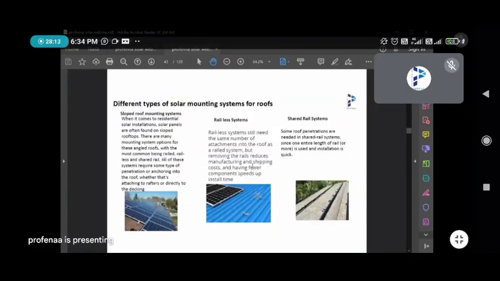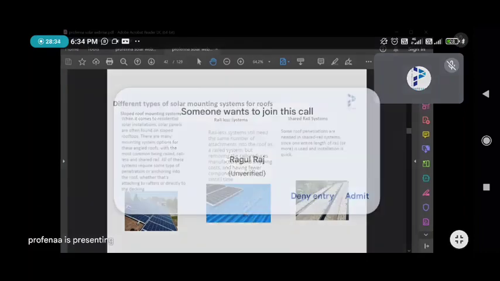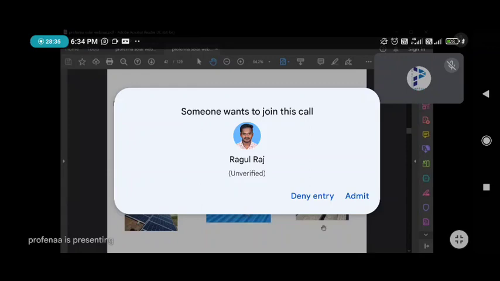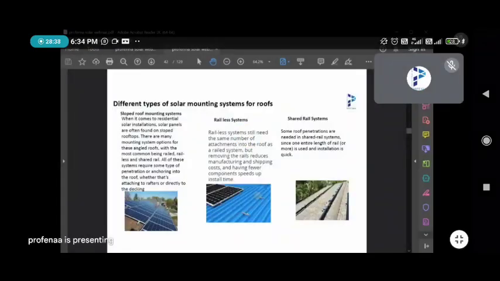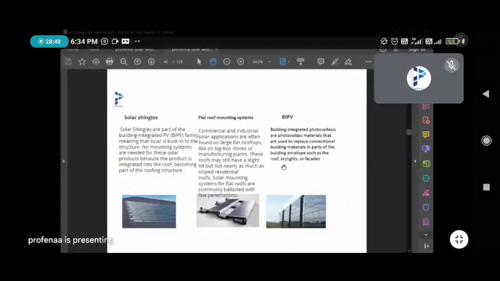See, these are the different types of mounting structure. For example, for a metal roof we call it a railless system. There is a shed, depending on the structure. For example, for a system on the ground, there are different types of structure. I may explain here, the cost will vary based on that. See, for example, only 4 is there, there is no continuation, so the cost of the mounting structure here is less. But here there is a continuation, so the cost will be higher. So these are the types of structure.